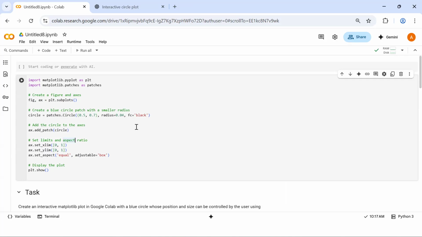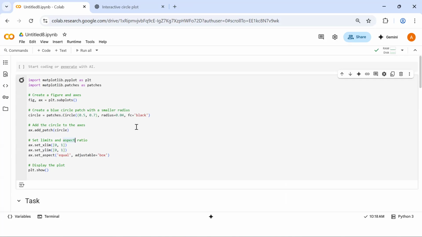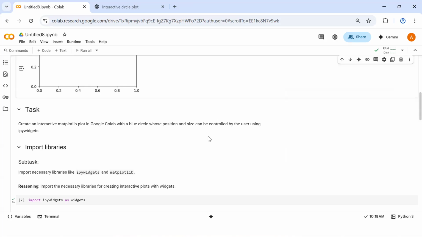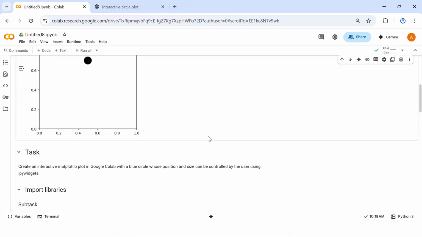But the thing is, this is a kind of static version, right? So you just do it and manually go and change it. What if we want to do it not manually, in a dynamic way? You can see it online or in any kind of projects. You can change the location of that circle or your shape, and you can change the size, for instance, at least these two features, right? It's a little bit more advanced, or maybe intermediate. This is maybe for you to try with Gemini, see if you can do it.